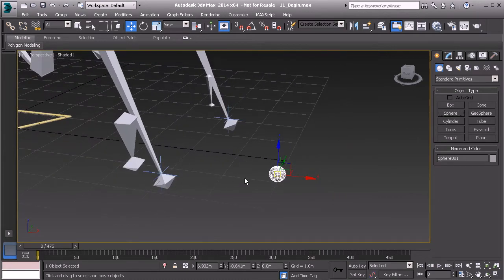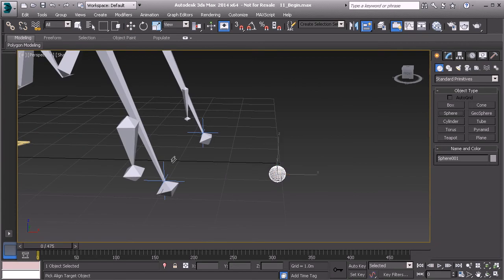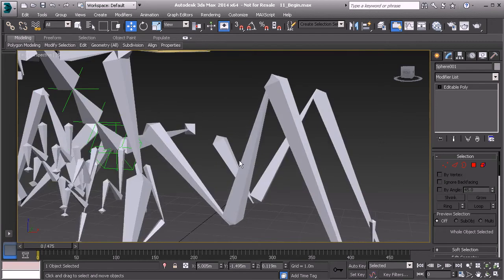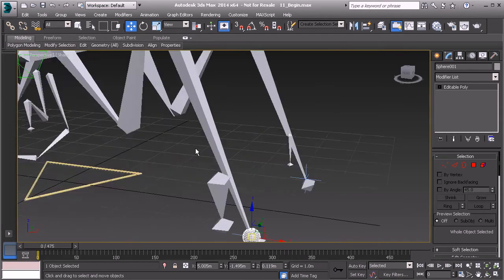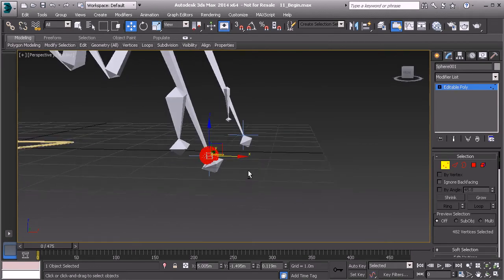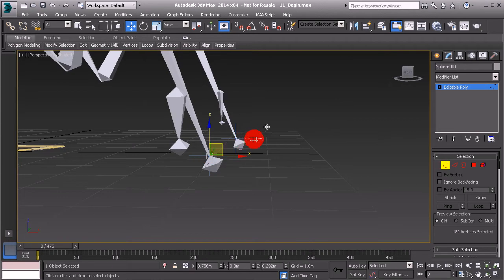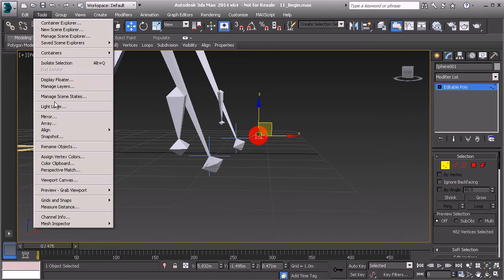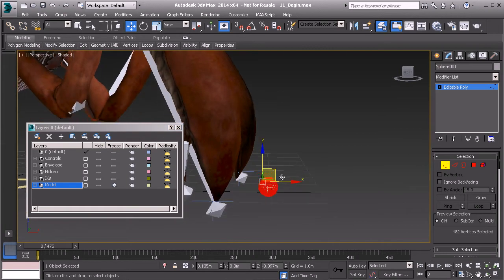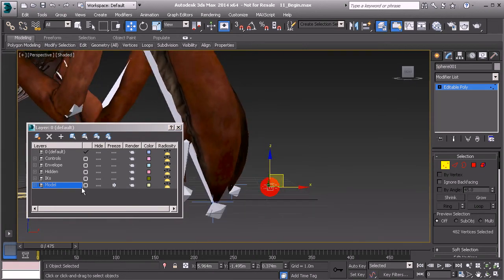We'll clone from this. Let's press Shift A and quick align this over to the first IK goal. We'll now right click and choose Convert to Editable Poly, since that's what we've been working with, so we stay consistent. Since it's an editable poly now, we can go to its vertex sub-object level, grab our points, and move this out in the X and Z plane. Let's also go back to Tools, Manage Layers, and bring back our model just to make sure we've moved this control far enough so it's easy to select. Alright, great. That looks good.